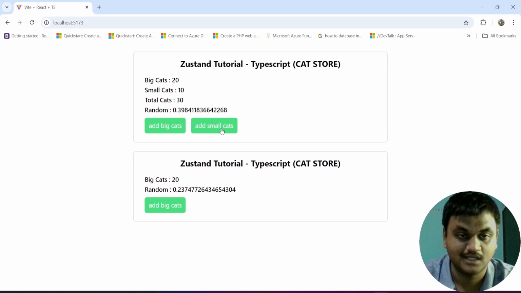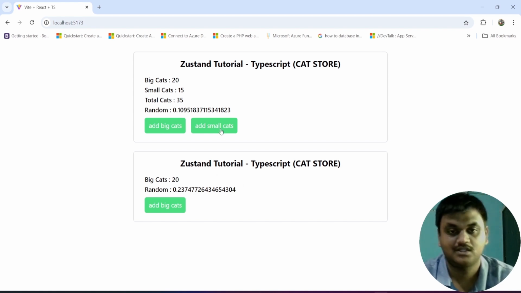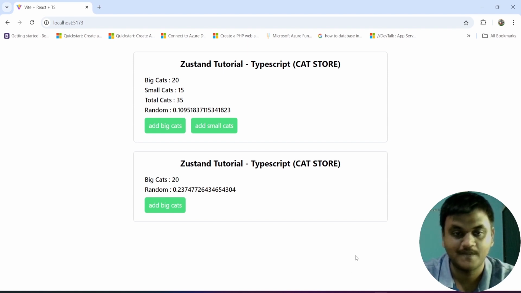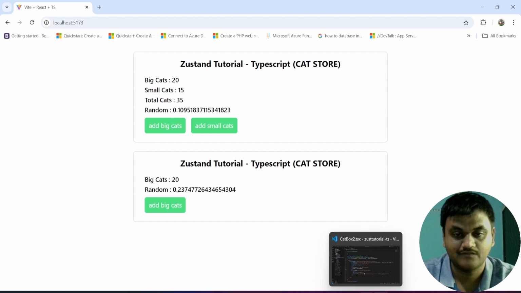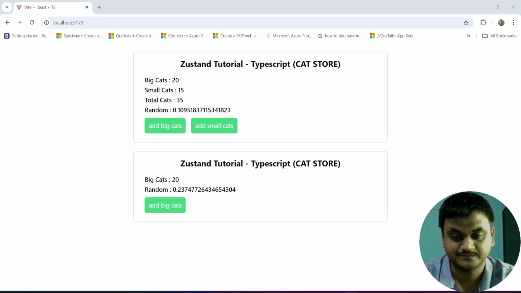If I click that once again, see, the cat box component is still rendering big cats, but this component is not rendering. To some extent we have stopped the unnecessary re-renderings of the component. This is the actual problem of unnecessary re-rendering of components in Zustand.